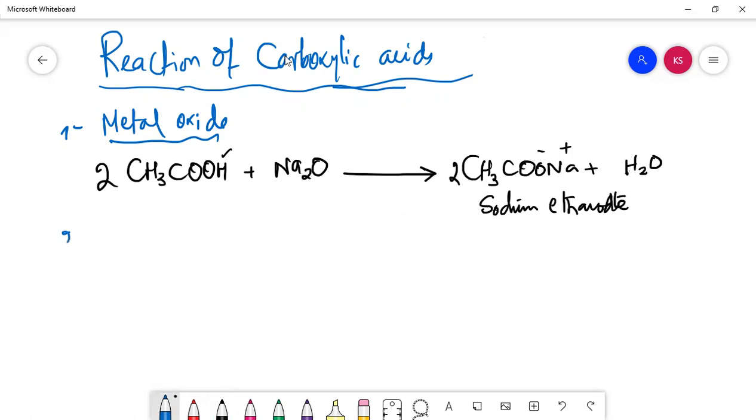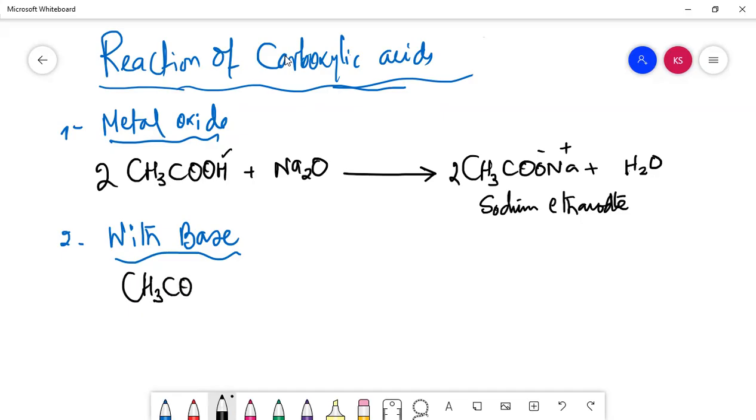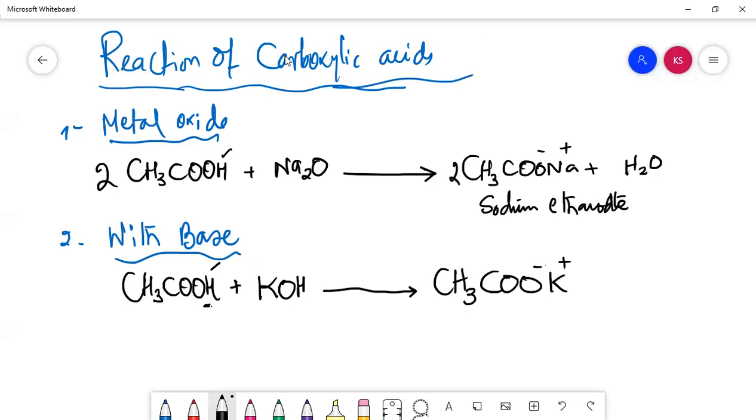And then carboxylic acids could react with base or alkalis. Again, we get salt water. So if I keep carboxylic acid similar every time, and base is say KOH, potassium hydroxide, could be any strong base even. All these reactions are at room temperature, so you just replace this hydrogen with the metal. That will make potassium ethanoate plus H2O.